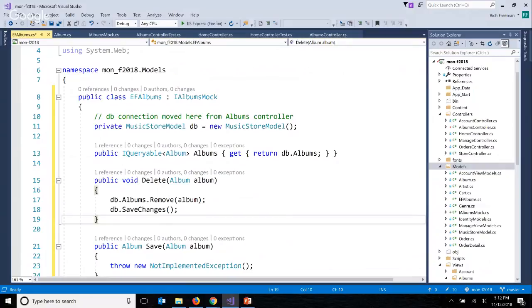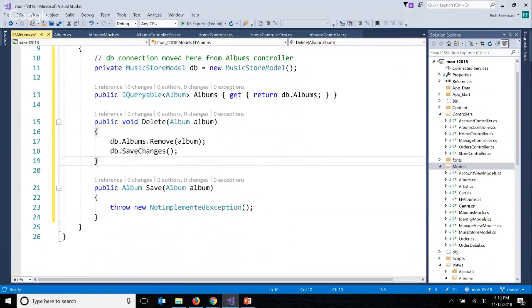And save, in our scaffold controllers, we have separate methods for creating and updating. Our one save method can do both. We'll just evaluate if we have an ID or not when we're saving a new album. If we have an ID, we'll do an update. If we don't have an ID, we'll do an insert.